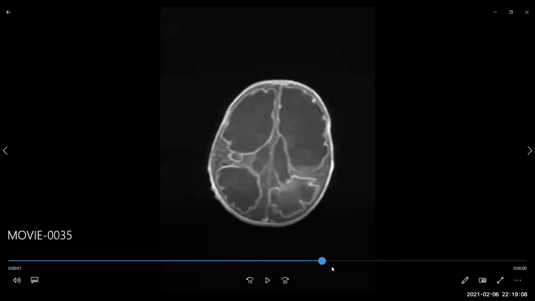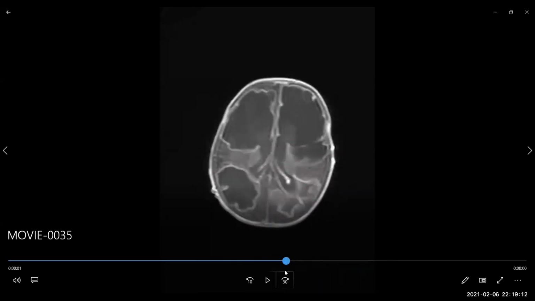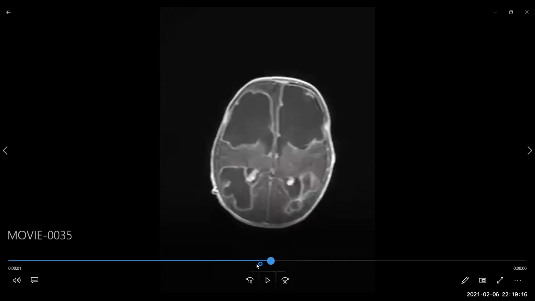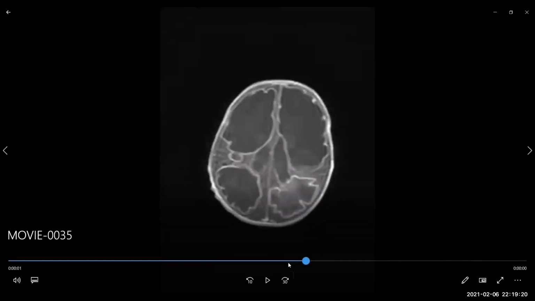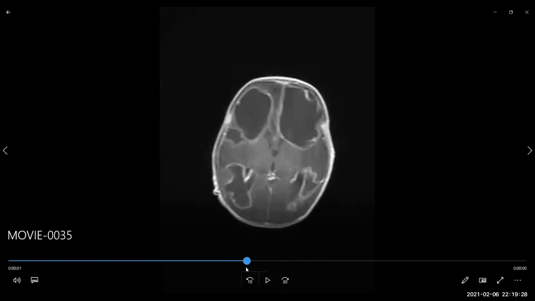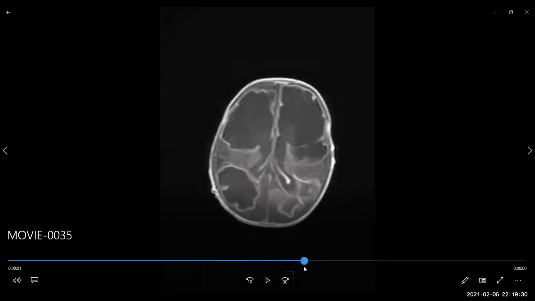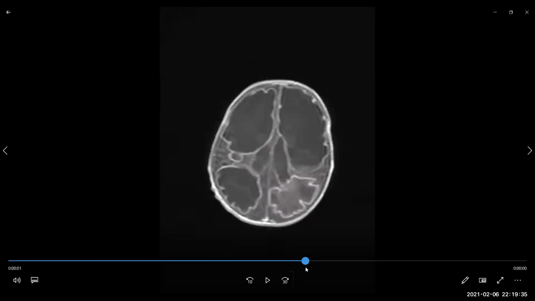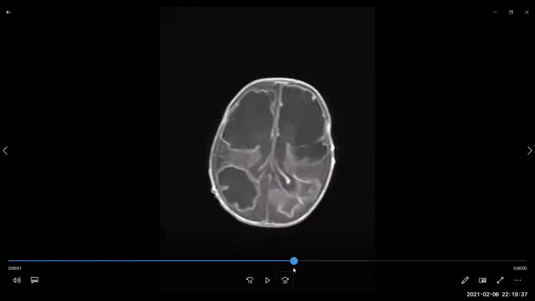Okay, Dr. Kamal, thank you so much. This was the case which was shown to me in the FRCR preparatory course in Dubai, which I attended, of course, with Dr. Nadeem. The same case was shown to me by some Indian examiner. I don't know who he was, but I can't remember the name. He showed me a similar case and asked me what sequence I wanted to see.